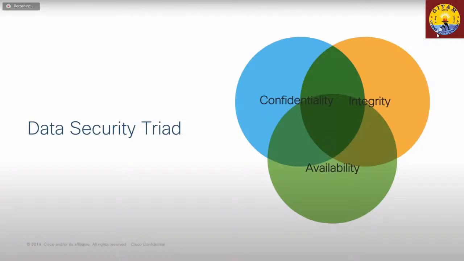Because what is the meaning of some information, if it is not available to you? So these principles of the CIA triad are considered the heart of information security. And if you are thinking about designing a secured system, think of these words: confidentiality, integrity, and availability. If you can keep these three concepts in mind when designing a secured system, you are almost guaranteed to be all the way there to design a fully end-to-end secured system.